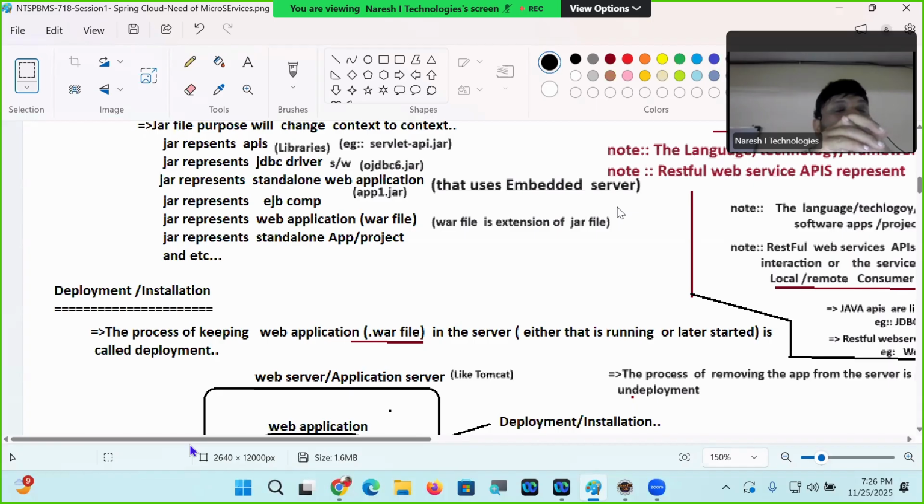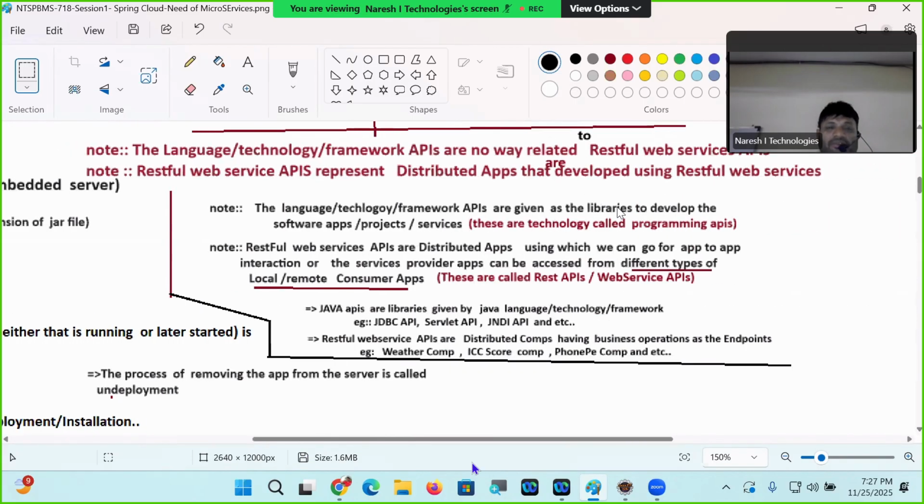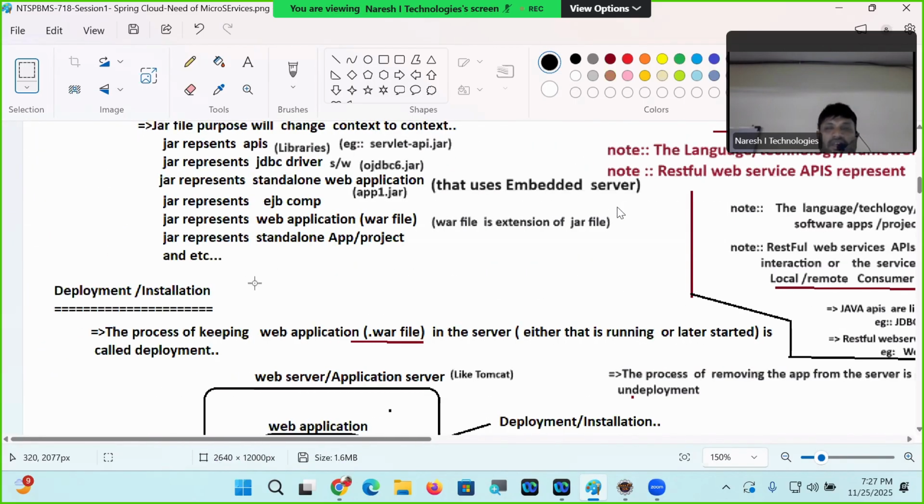They come in Java in the form of packages having classes, interfaces, enums, and what? Annotations. Everyone getting my point there or not there? Okay, that's good.